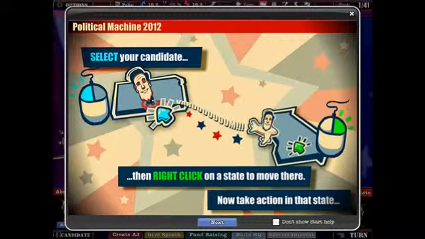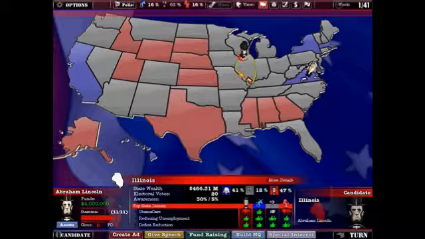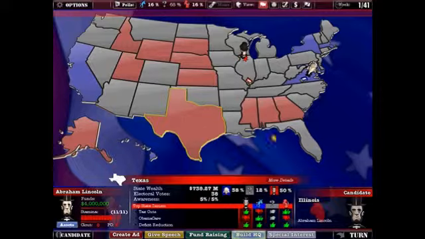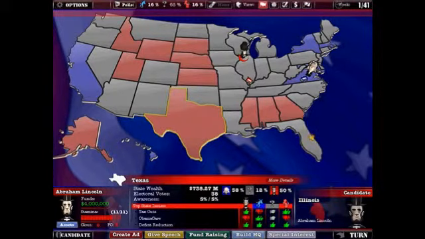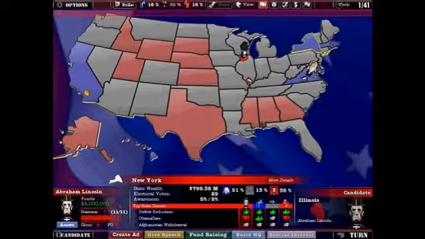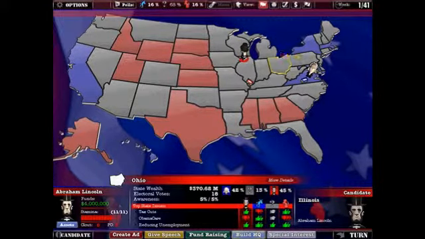Alright, here's how to play the game. If you'll excuse me, I'm going to turn the help off if that's possible. No. Yes, we want the weekly news wrap up, and yes, we want the animated head bobbling. Done. Okay, so we're the Republicans. We're going to start in Illinois. The big states you want to win are California, Texas, Florida, and New York. They give you the most electoral college votes, so you want to target them. You can't win an election on only them, but they certainly help you a lot. Obviously, you also want to get Ohio because normally that helps you a lot.